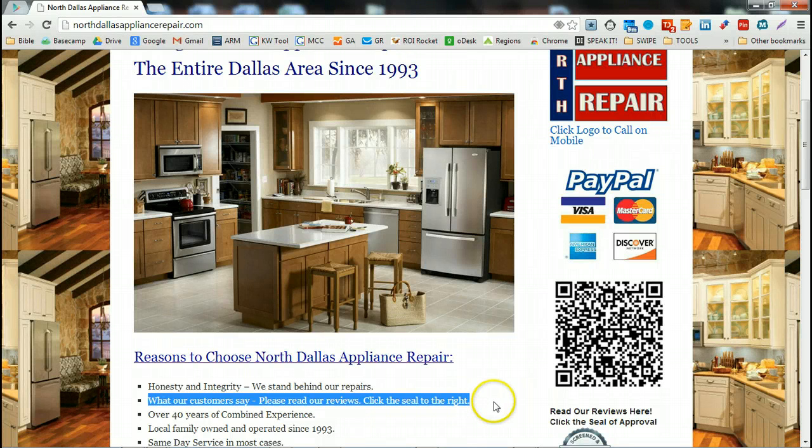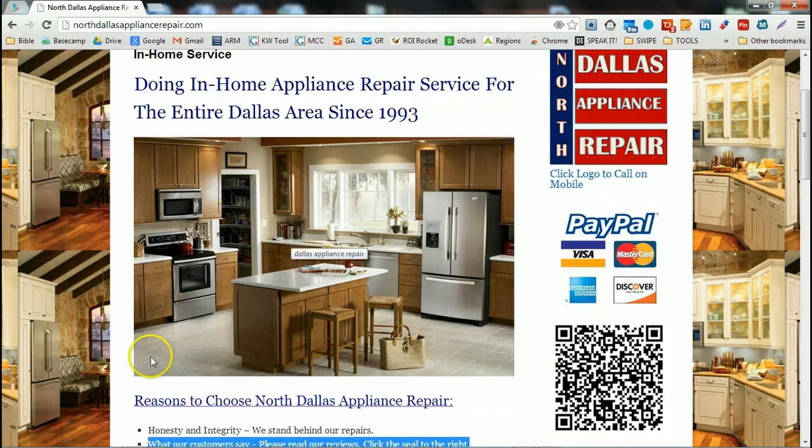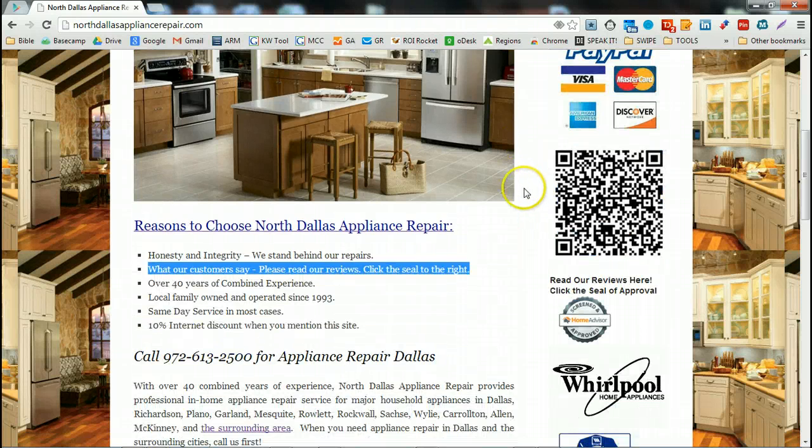So what I would do is go over here, do the work for your visitors. Don't make them do the work, okay? Go gather those testimonials. Put them in a text format or a picture format and replace this big clunky photo with your testimonials. If you have pictures or faces that you could put with the testimonial, it makes it even more real, even more relatable, even more personable. So that's always a plus.